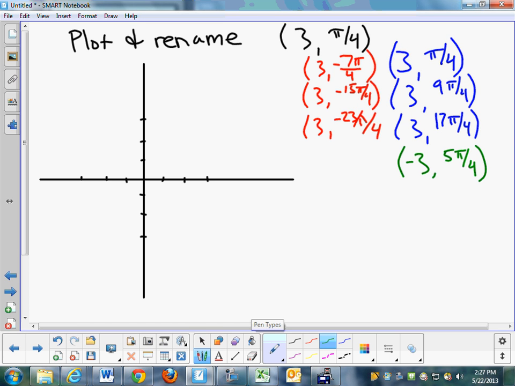So I always do the angle first. Which quadrant does 5 pi over 4 place me in? It places me in the third quadrant. And here's the deal. Now watch what I do here. I would want to extend it this direction. However, because it's a negative radius, I go in the opposite direction from there. So I go in the opposite quadrant. I skipped right over the origin. So I go 5 pi over 4, but because it's a negative 3, I'm going to go that way. And I end up at the same place I was before.